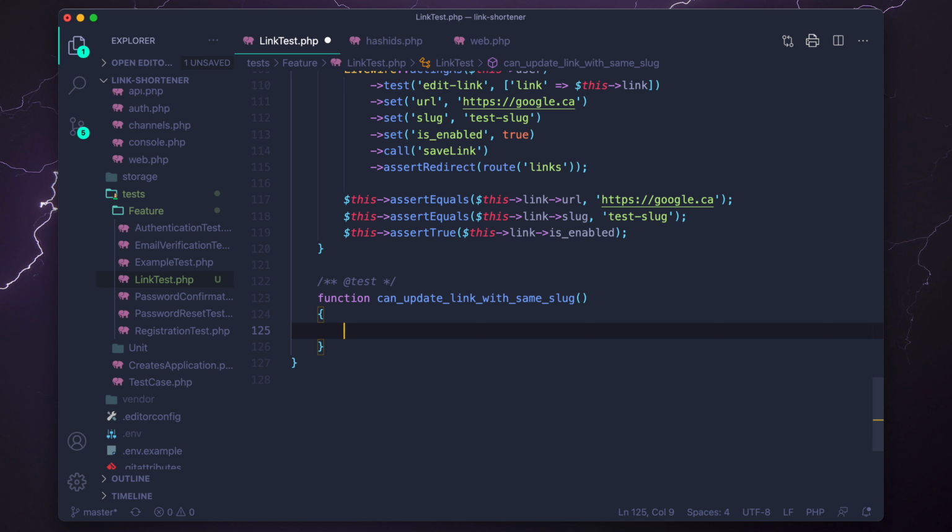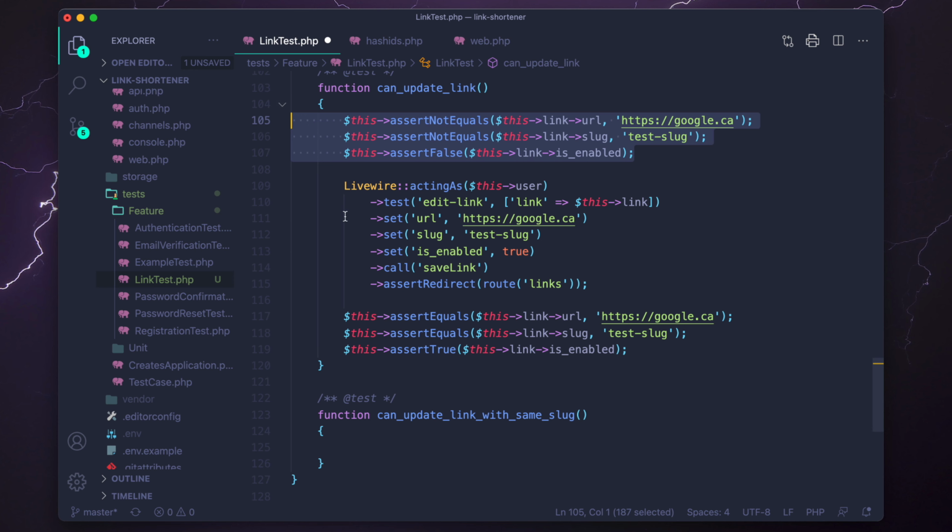So if we're updating a link and we just want to change the target URL of that link, and we're just using the same slug, well, because of how Livewire works, we're still going to be submitting that slug through our validation, which is going to check that it's unique in the database, and it won't ignore itself, right? So we need to make sure that we can ignore it within our logic and make sure that our URL is updated despite our slug technically not being unique on update. And that's going to make a lot more sense when I write the logic of the actual component. But for now, you'll just have to trust the test that I'm going to write, trust that it actually works.